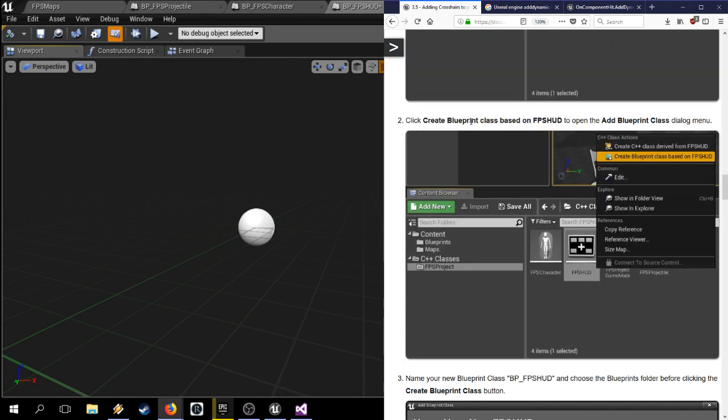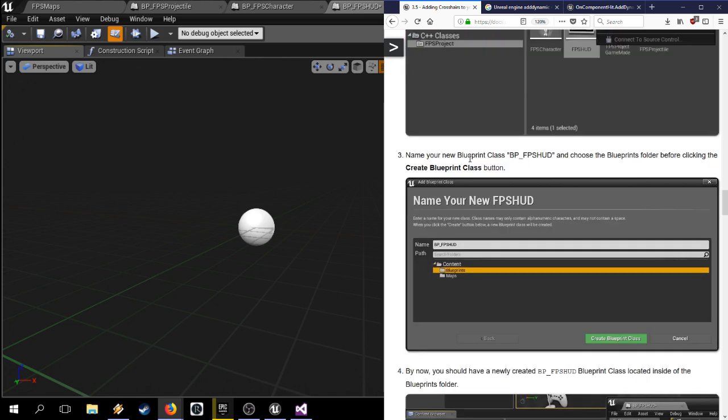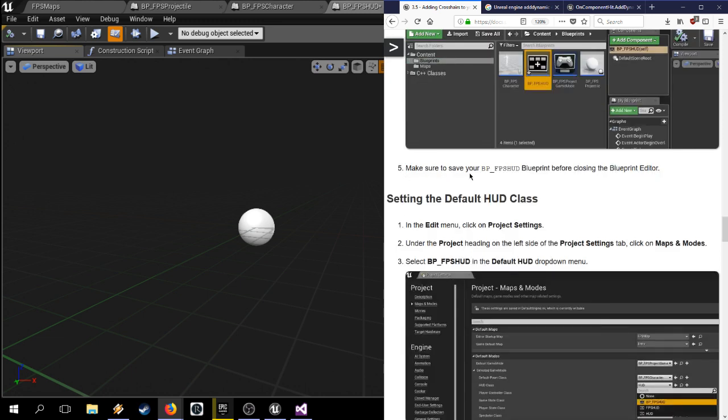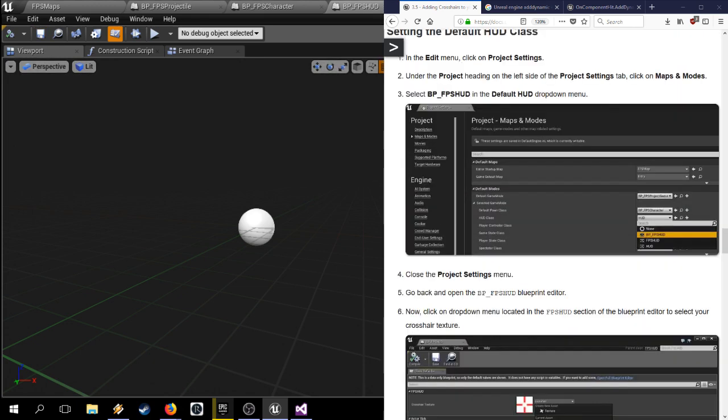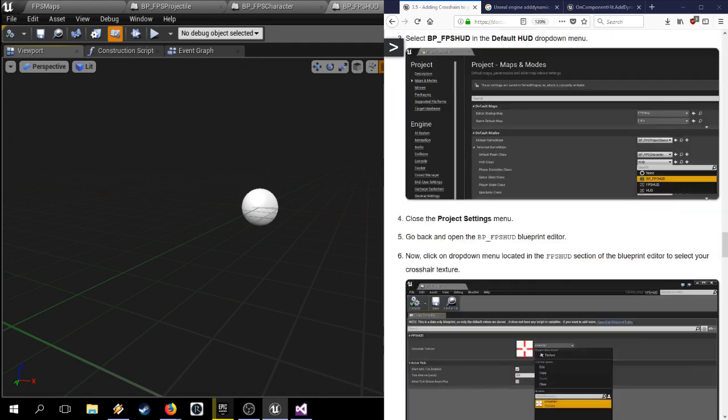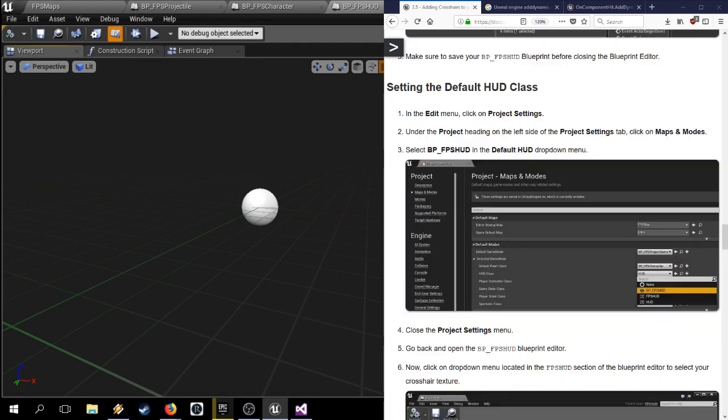So click create blueprint. Done that. Name it BP. Done that. So now it's open over here. You're good. Step 5, make sure you save your blueprint. So let's just compile and save it. I don't think we need to do anything with it. Okay, so yeah, we don't need to do anything here for now.